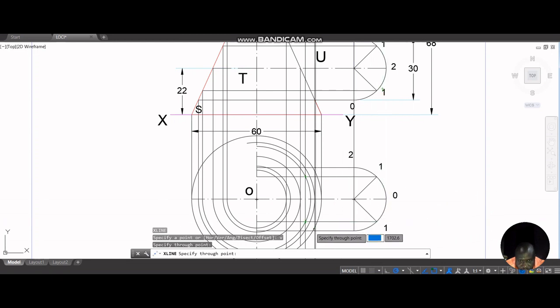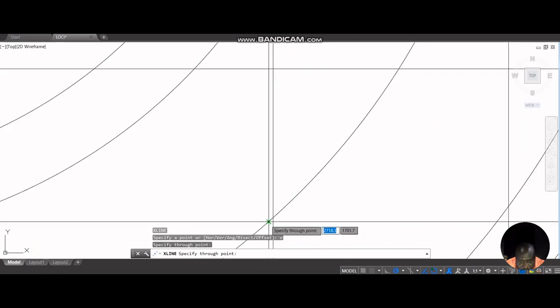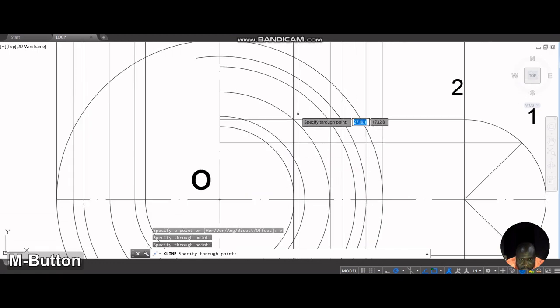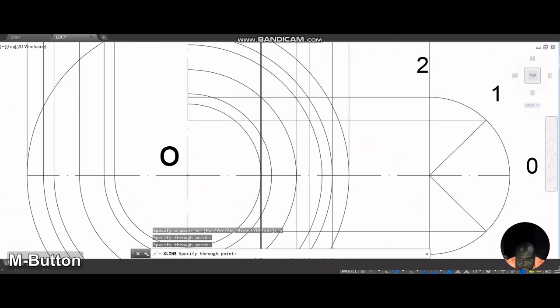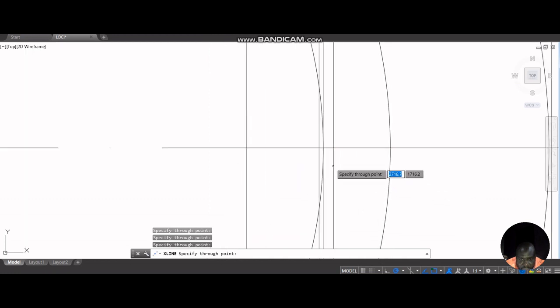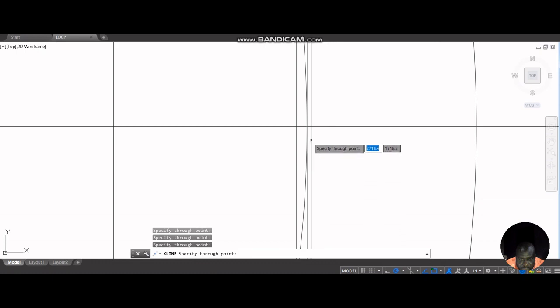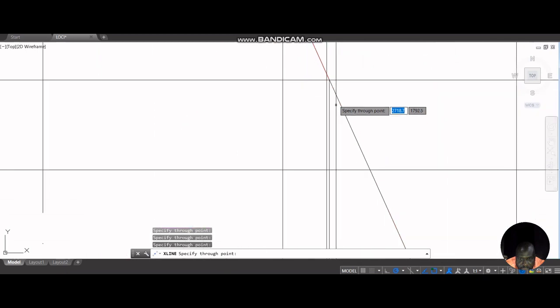Similarly, we shall do that for the line in the middle, which is line 2. Line 2 is touching line 2 here. It's line 2 now. I have to zoom this very close to the other line. Touching line 2 here. And it's also touching line 2 here. Right. The next line is line 1. We can see it's touching line 1 here. Bring this one close. You can see it's touching line 1 here. And the last one is 0. You have to trace the curve. 0 is on 0. So we have 0 already. So we don't have to draw that. 0 is going back to 0. You can see 0 here.